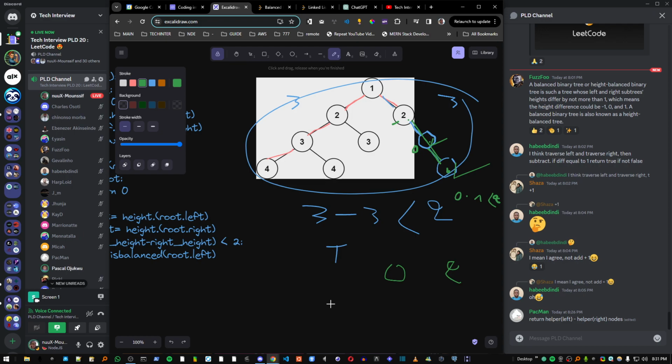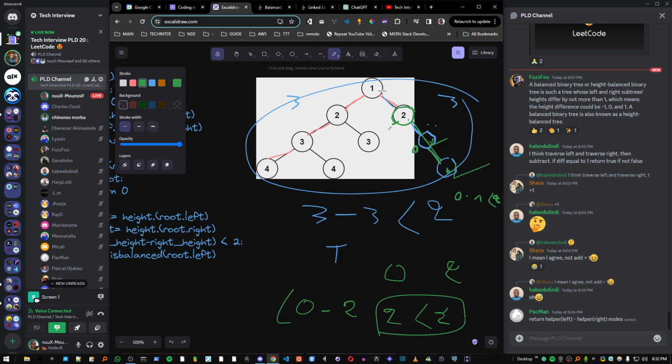Right? So is this a binary tree? Yeah, binary tree. So it has 0 here. That's why it has to be balanced. So it has 0 here and 2 here, right? Notice if we apply the formula, 0 minus 2, so we take the absolute value. So we are saying 2 is less than 2. Is this true or false? This is false. Right? So this node is not balanced.